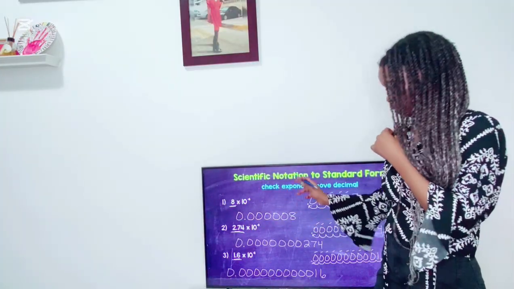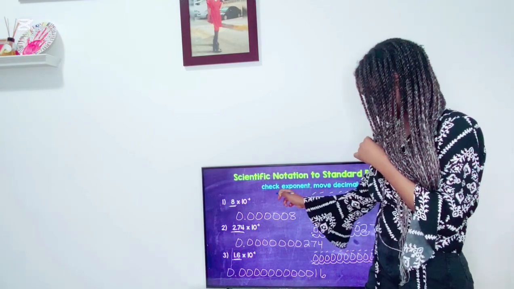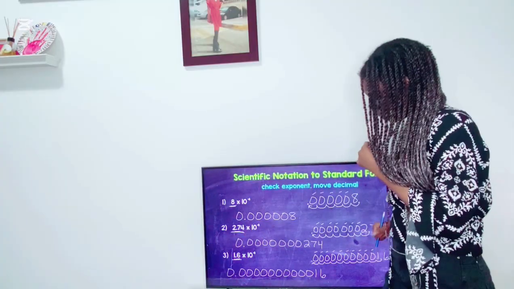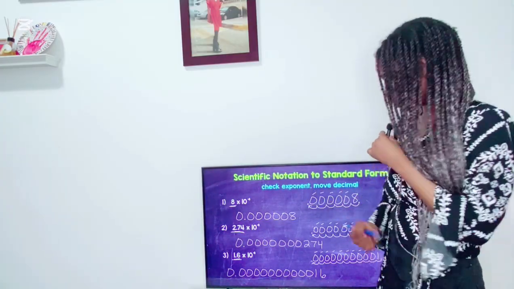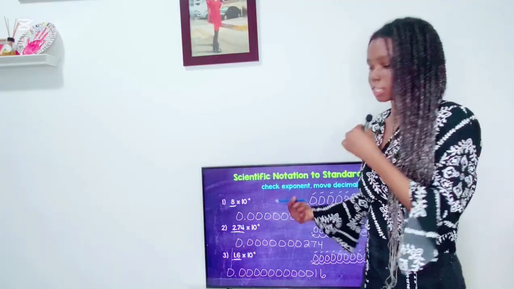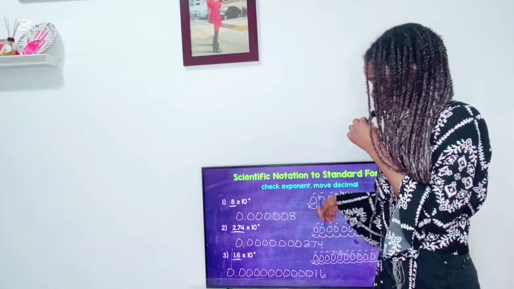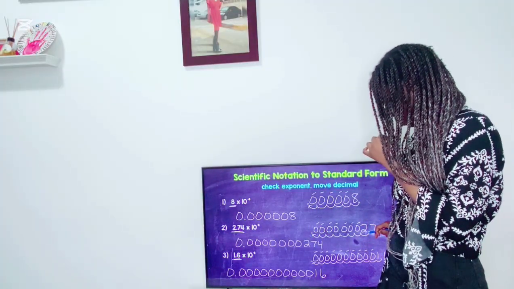We've done integers, right? We know that 0 is normally in the middle, then we have the positives, and then we have the negatives. Okay, so since it's a negative 8, we have to go to the left. All right, so we've already done that. Now we have to check where our decimal lies. Our decimal lies behind the 2. Okay, so that means it's going to be 2 points.